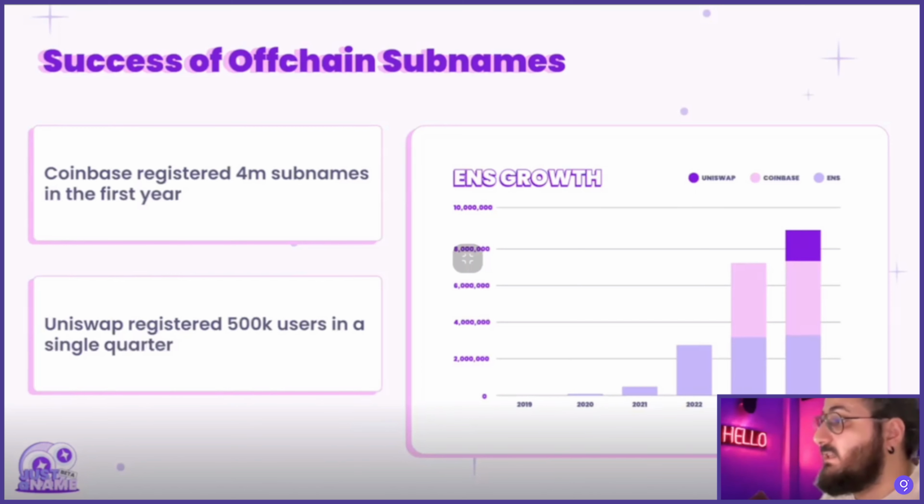However, it's important to note that these are still some of the few players who have successfully integrated off-chain subnames. This highlights two main key points: the immense need for a solution like that in the industry and the substantial resources required to build it. For early businesses or those with limited resources, creating such a solution in-house might not be accessible, or will not be worth the effort despite being a much needed feature. JustAName aims to bridge the gap, making it possible for any application to offer the same seamless and user-friendly experience as Coinbase and Uniswap without the extensive development cost and effort.